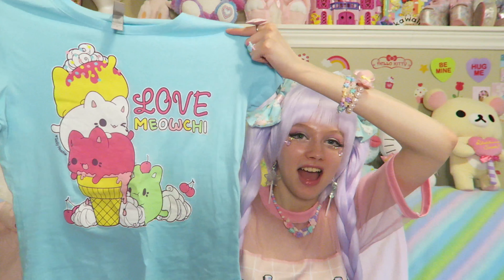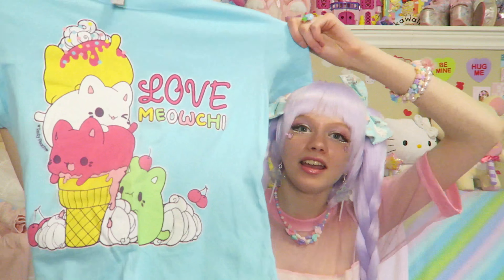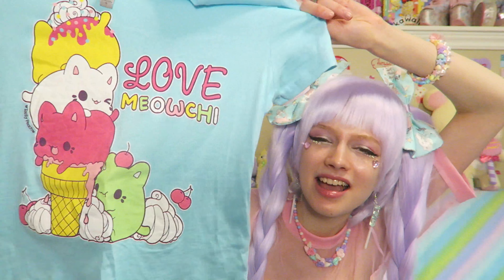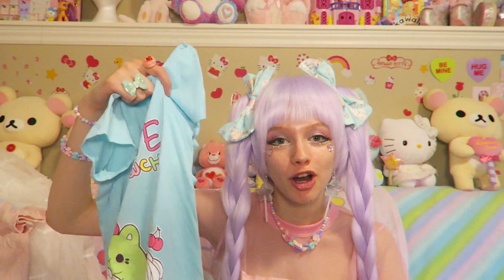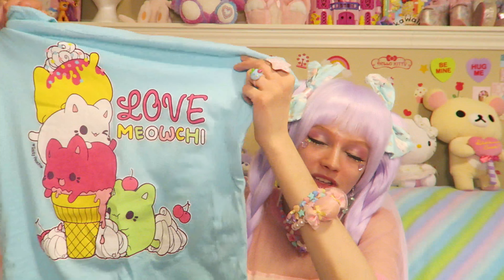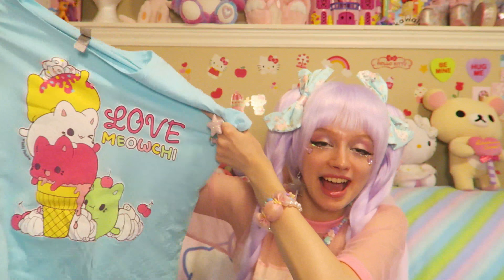The very last thing that I bought is this t-shirt. Now this one is a lot more form-fitting, and I did buy the biggest size they had, which was a large, but it is a small large, sadly. So it actually fits properly, but it's okay — still cute. I think it says 'Love Meowchie' on it, and there are little cats in an ice cream. I love ice cream so much, and cats. My cat Sephora was in my room before I started filming this and she was just being so cute, but cats are very cute and so is this t-shirt.